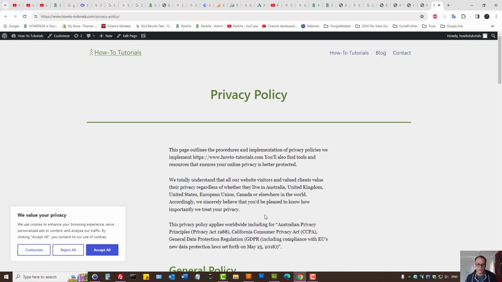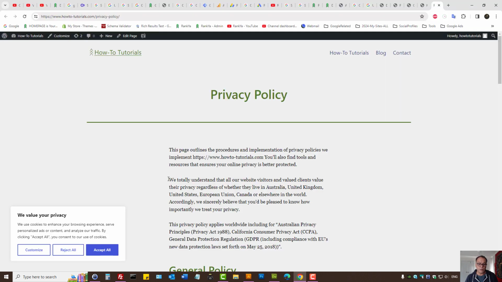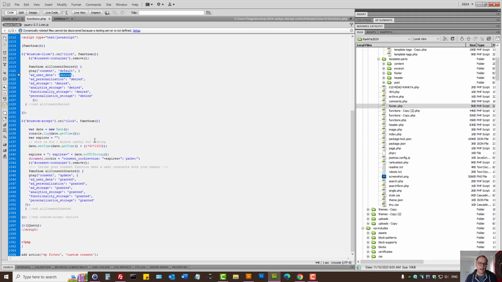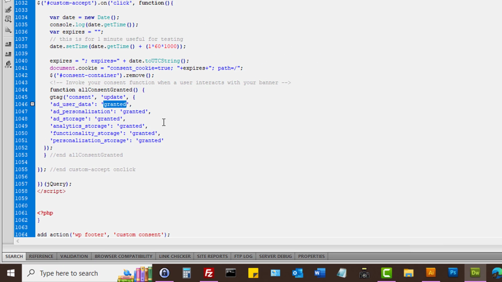Now, when someone lands on your website, let's imagine that they browse your contact page or front page. At that moment in version 1, you could still send data to Google servers. But now version 2 tells you, no, you can't do that anymore. You need to set the default state to be denied. Then, when someone accepts your policies, that is when you need to update the data sent so that you say, okay, now it is granted. So that's the main difference.